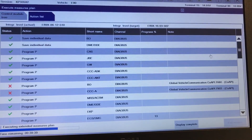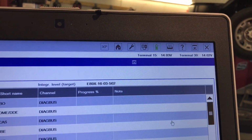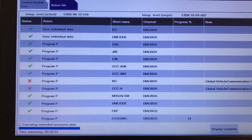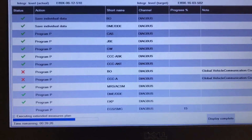Everything is going very perfect. Again, the battery maintainer is working very, very good for this. No issues at all. So we have another 40 minutes to go. I got a little bit more of the video so I can show you.